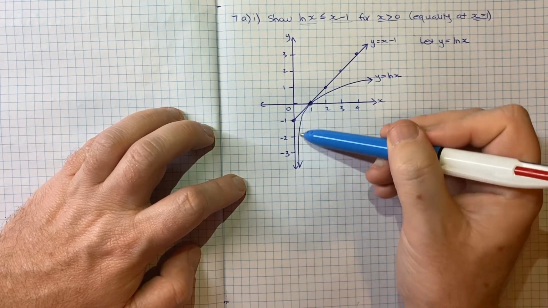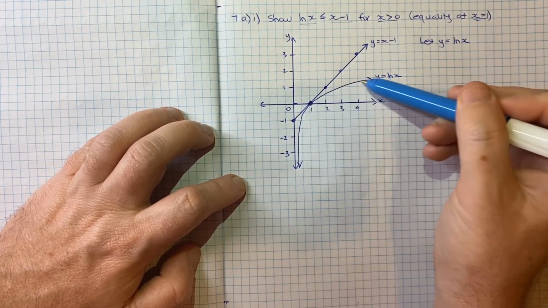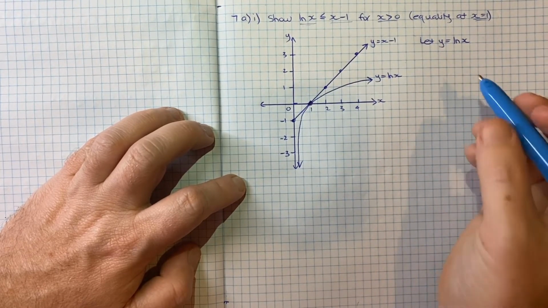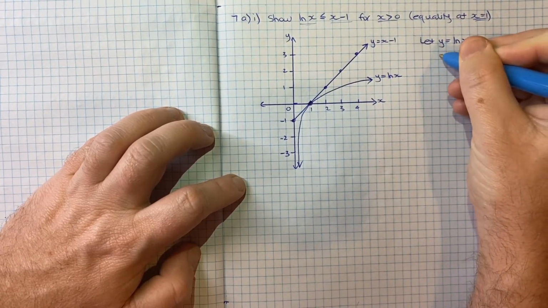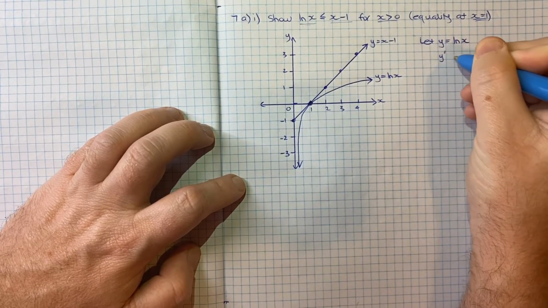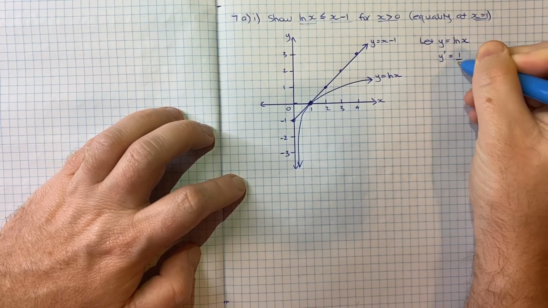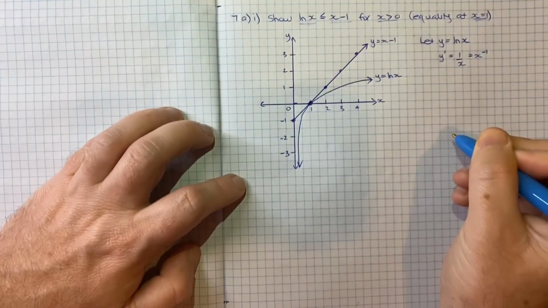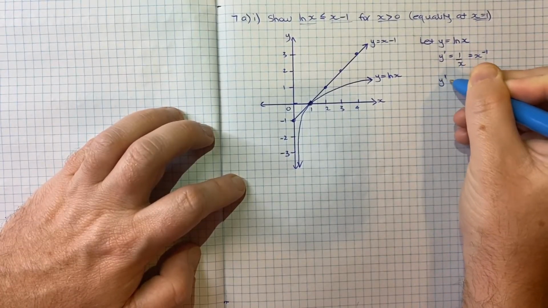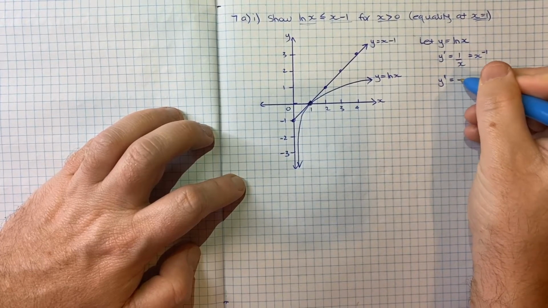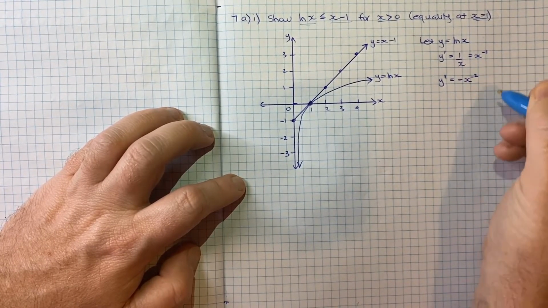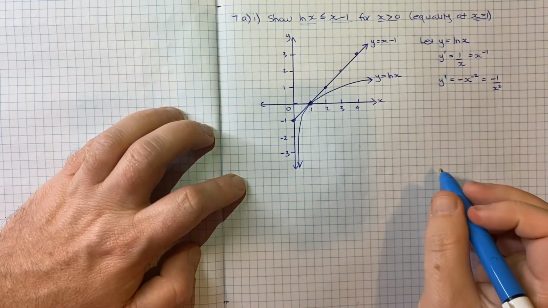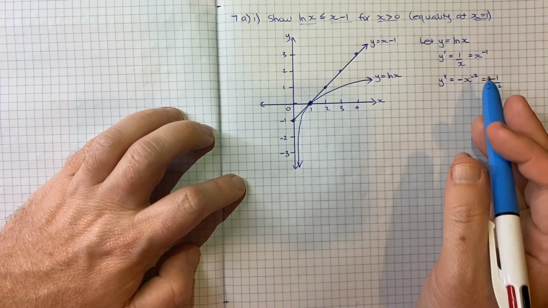But if it's concave down, then it's never going to have an opportunity to get above this straight line. So let's find the first derivative. The first derivative of log of x is 1 on x, or maybe it's helpful to write that as x to the negative 1, because that helps us get the second derivative, which would be negative x to the negative 2, or in other words, negative 1 on x squared. So that's what we're dealing with.